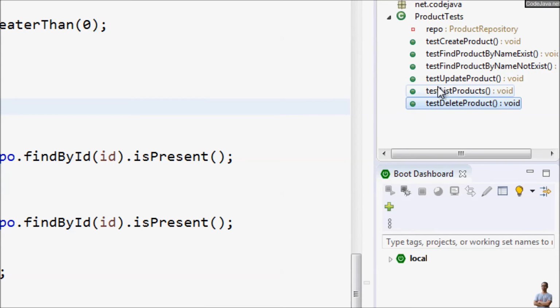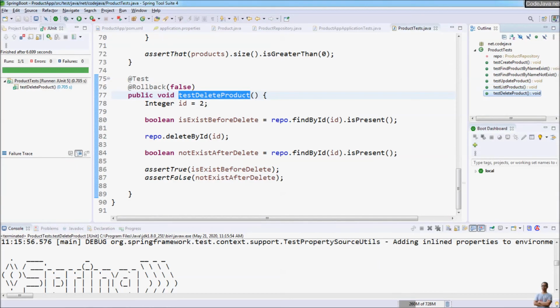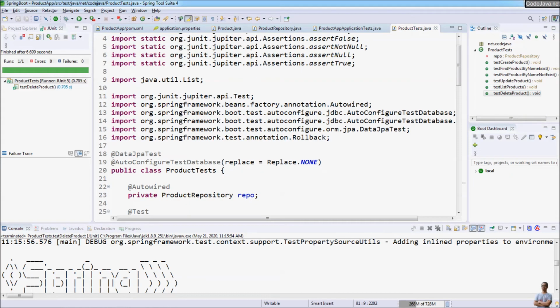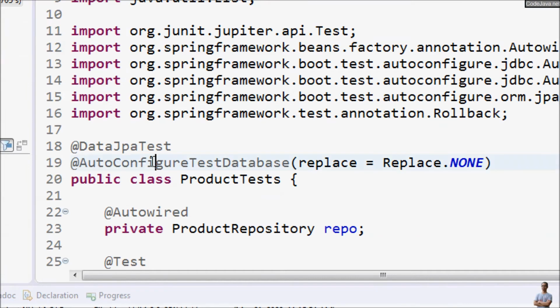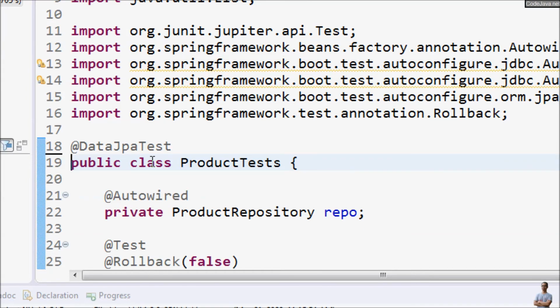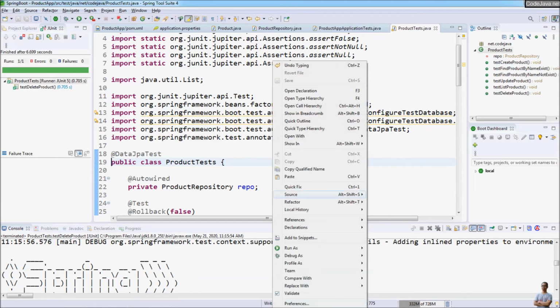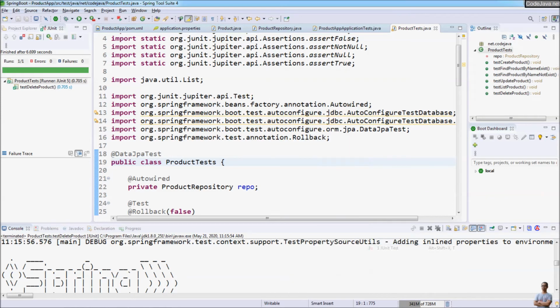And now we want to run all the test methods in this test class with an embedded in-memory database. We don't want to touch the real database, so delete this annotation and try to run this test class. Right click, run as JUnit test.